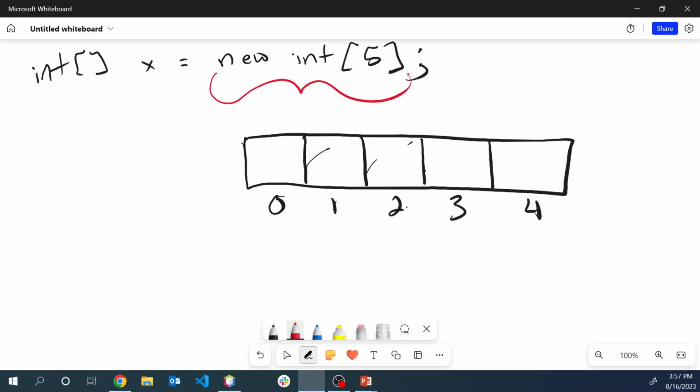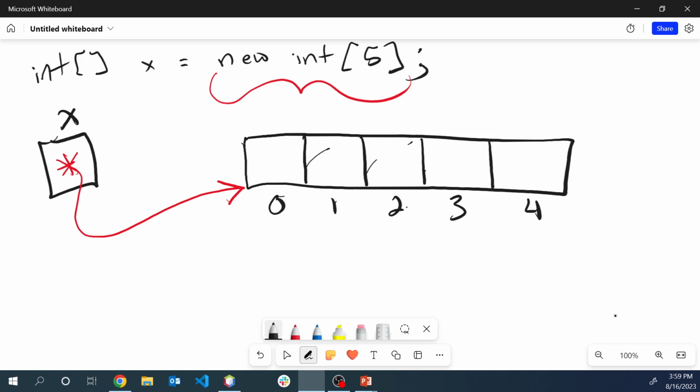The right side of that assignment creates this array, and what actually gets saved into x is simply an address. Here's x. What we save into x is an address, which I like to reference with an asterisk. And this address is simply the address of the beginning of that array in memory.